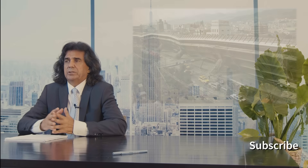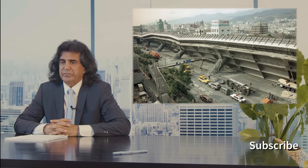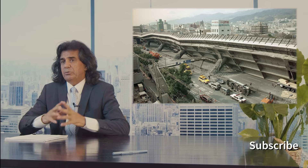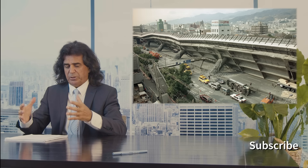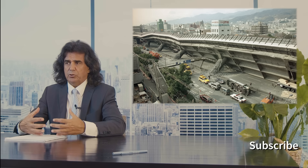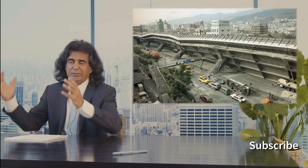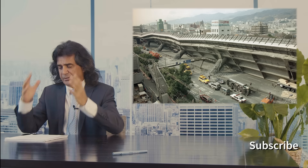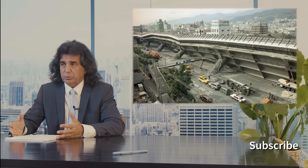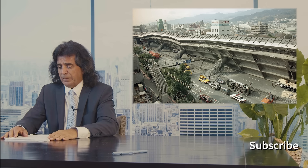One of the major highways that connected Kobe to the rest of the cities was the Hanshin Expressway. Those of you who remember, CNN was showing this elevated highway that had tilted over. It was supported by very large diameter concrete columns that didn't have enough reinforcement to confine the concrete. During the earthquake, the massive mass on top of these columns caused inertia forces that caused the highway to collapse — and that was the main artery for communication and transportation between Kobe and the rest of the region.